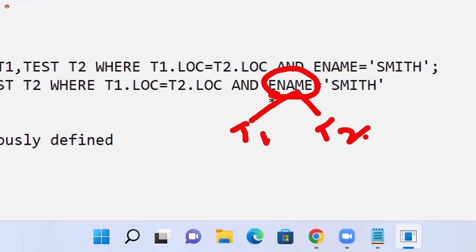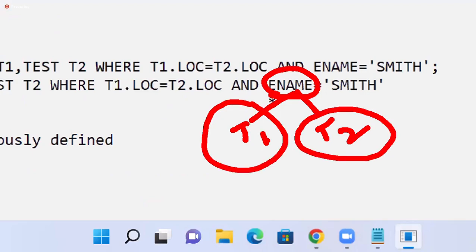That's why Oracle is confused and says you are sending an ambiguous column. This column exists under the T1 alias and also under the T2 alias. So, to overcome this problem, what do we want to give?